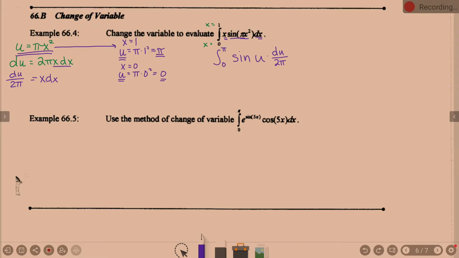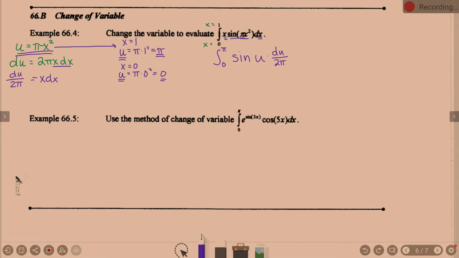By changing that 0 and 1 to 0 and pi, we are now done with x. We will never substitute x back in. We are working the rest of this problem in terms of u. Okay? That's what we've set ourselves up to do here. The other option is to integrate, and then you have to substitute the x back in before you put 0 and 1 in. So, I murdered x. In my head, this is easy to remember because you're leaving the x and focusing on u.